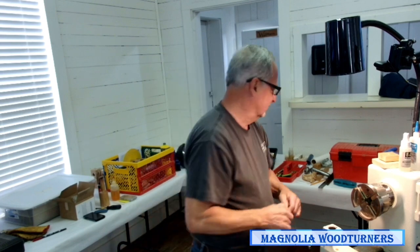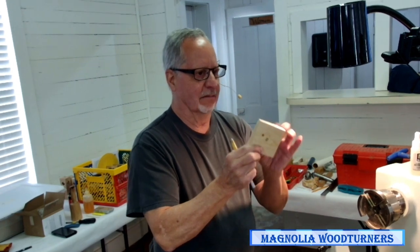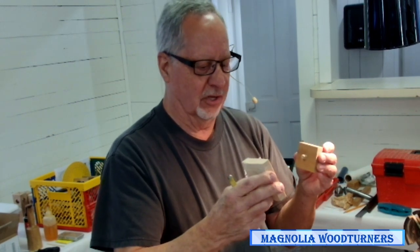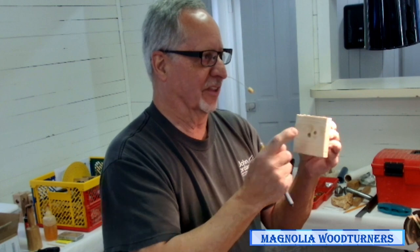When I teach classes, I take blocks that are about three and an eighth inches — the diagonal is larger than four inches. My mirror glass is four inches. Most of the time in classes they don't have four-inch jaws, only two-inch jaws. So I make a two-inch block, center drill it and put a dowel in there. Then I CA glue this to that. What I can do is pop this off later. I'll talk about why I reverse-turn the mirror in just a few minutes.